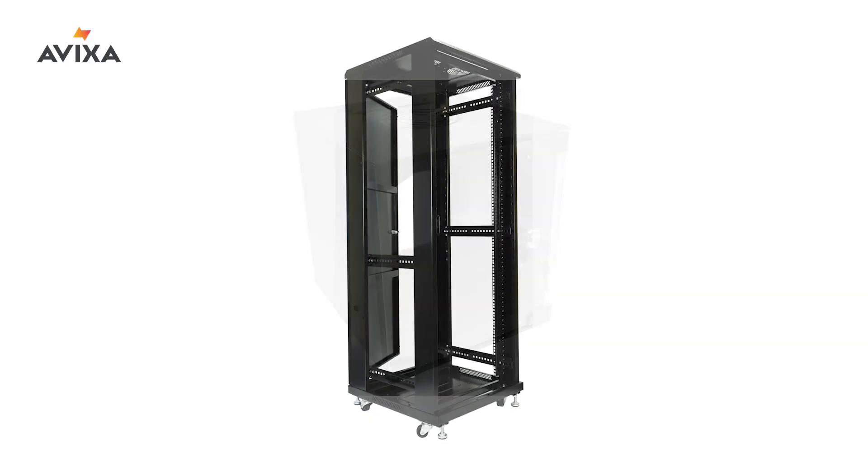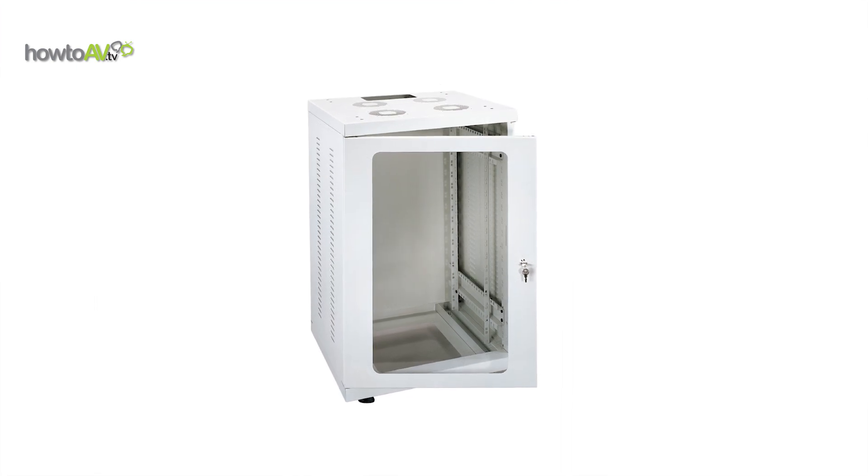Going to the rack itself — the actual cabinet — there are a lot of products out there, and at first glance they all look exactly the same. What makes for a good cabinet? I think there are two things. You don't need to stick to a single brand across your business — you're probably better off with flexibility for cost-effectiveness. When we talk about rack types, we've got racks with solid sides, which are great for managing airflow. We've got frame racks, great for passive environments where you let heat dissipate. We've got pull-out racks you can mount in a cupboard and swivel. There really is a rack for every use — don't think it's one rack fits all. Think about the space, what it's used for, and plan accordingly.